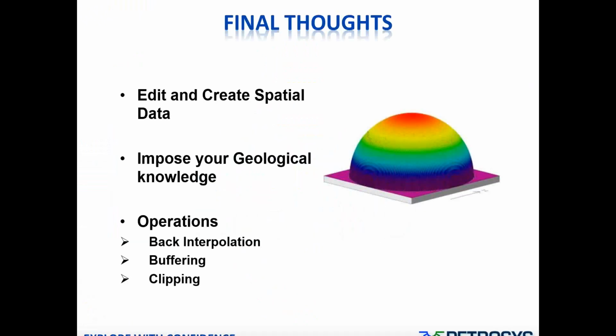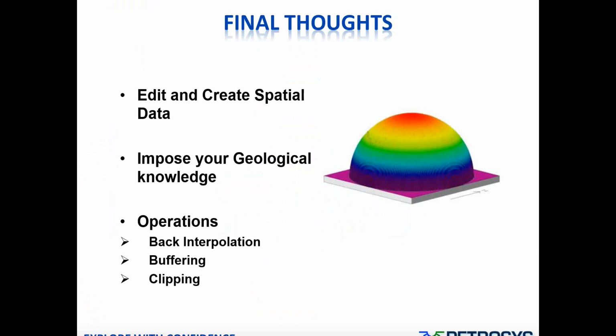So really the final thoughts: we can use the Spatial Editor to edit and create any spatial data types. It's a means as well to impose your geological knowledge on this data. If something doesn't look geologically correct, or alternatively you have geological knowledge that you know needs to be imposed onto an area, you can do all that with the Spatial Editor. And then ultimately you may take that into the surface modelling and use the Petrosys algorithms to grid up that data.